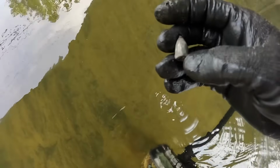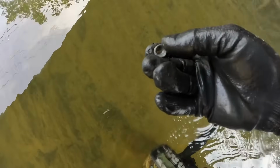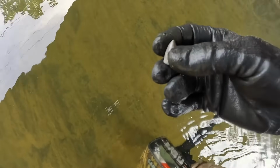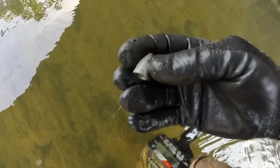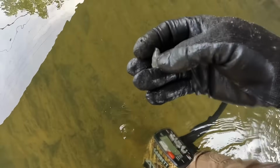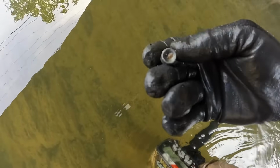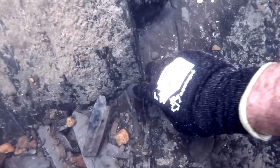This is actually a fishing weight. It looks a lot like a bullet, just like a bullet, except that if you look really close, you'll see a little hole in the base, and there'll be a little hole in the top. That's so you can put your fishing line through it. This will actually slide on the line. So if you ever find something bullet-like and it has a hole in the top and a hole in the bottom, you know it's just a fishing weight or lead sinker.